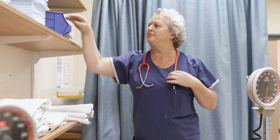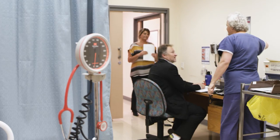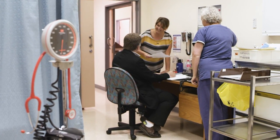We need to have more of a holistic approach. I think that when we're looking at projects such as the Best Care for Older People, it really makes us stand back and go, oh wow, there's a person under all this. Under all this paperwork, there's a person, and all these little aspects of this person's care are all interlinked together. How this person walks, what this person eats, how this person goes to the toilet. They're all connected. They all make up the individual. So we need to make sure that when we are assessing, that we're assessing the individual, not just patient number 356.